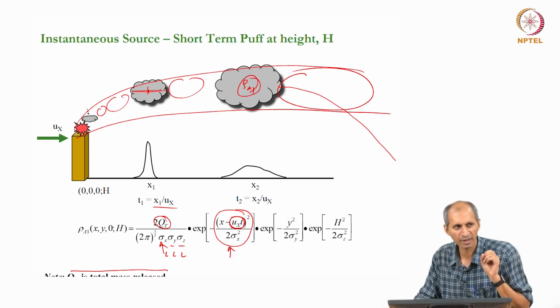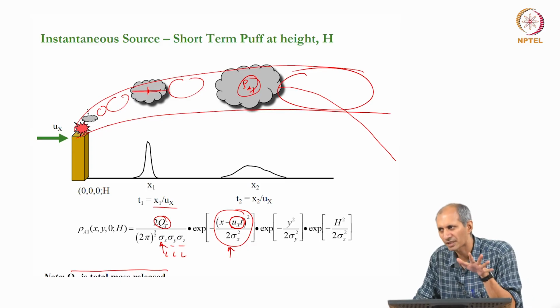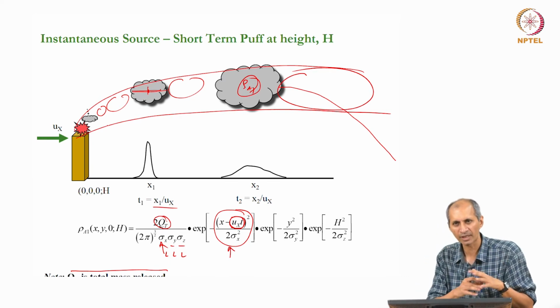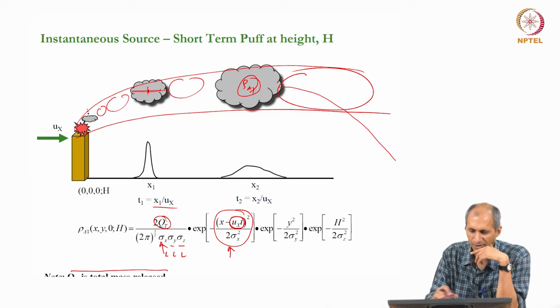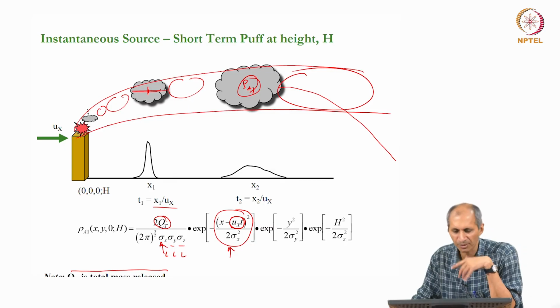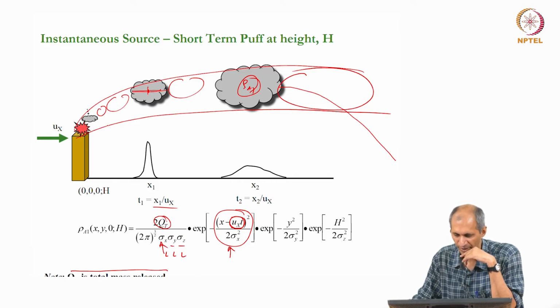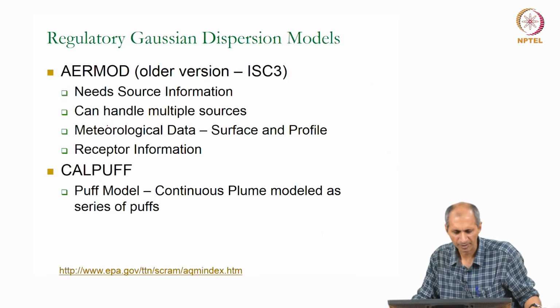So, the advantage of the puff model is you can stop it whenever you want, you can control at what rate the puff is being released. For example, if there is intermittent release, there is release for some time, then it stops, and then it comes for some time and it stops. With a steady state model, you have to stop the entire model and restart it when it starts again, and if it is unsteady state, it is difficult. So, here there is possibility for you to change those things by assuming that it is a puff, and you consider each puff as it is going and where it is going. So, that is one way of doing the model.